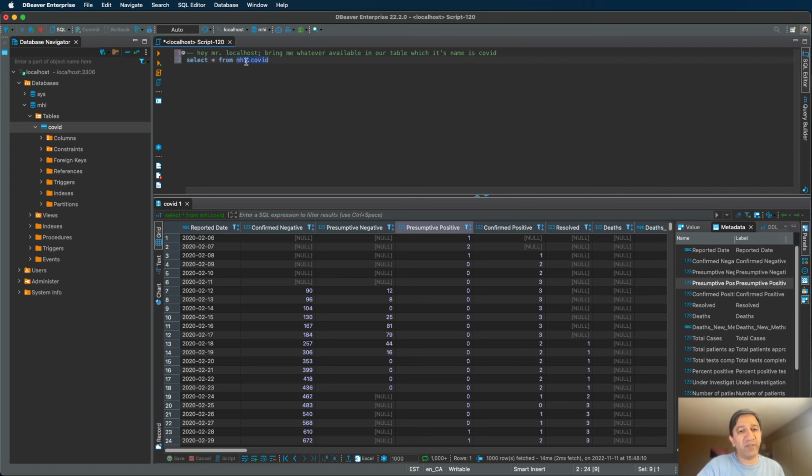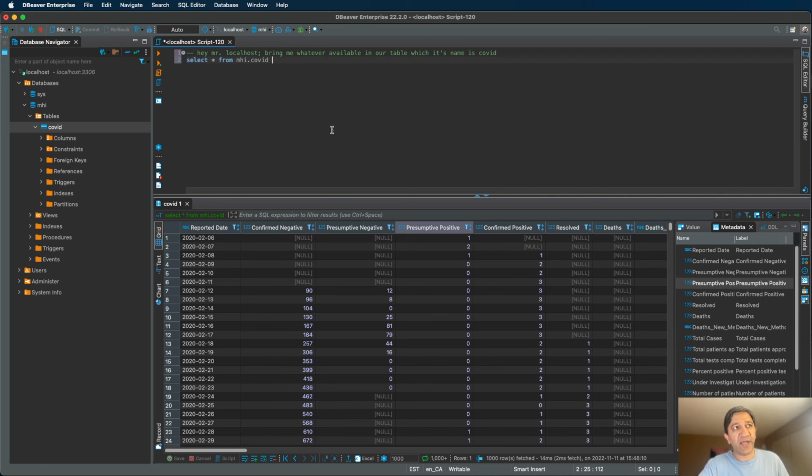On this table, we're using two elements of the table address, which is MHI, the name of the database, and then the name of the table, which is COVID. And then we execute it, run it, to see the contents of the file.